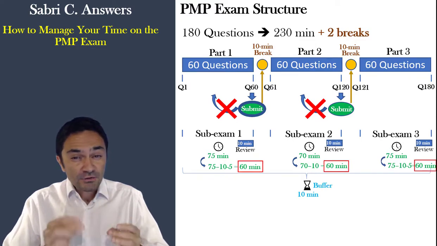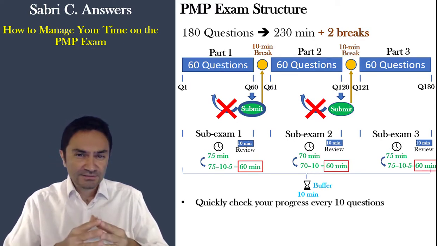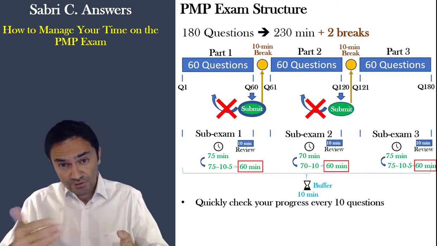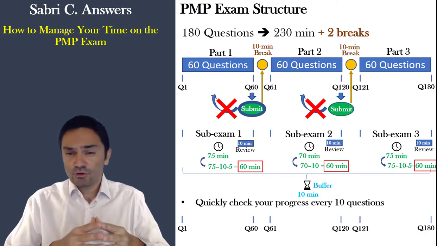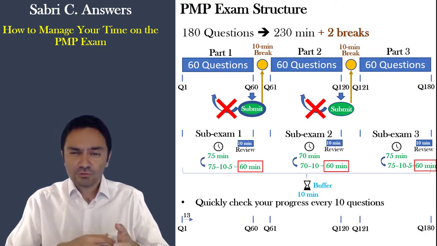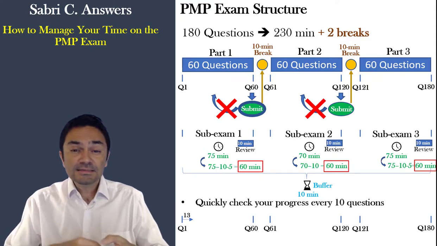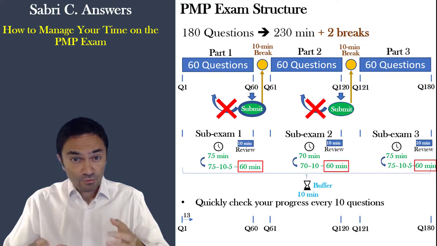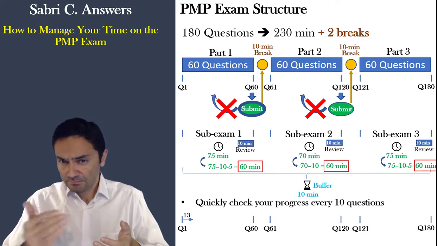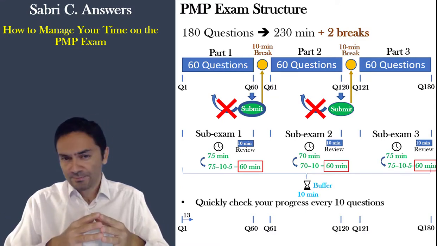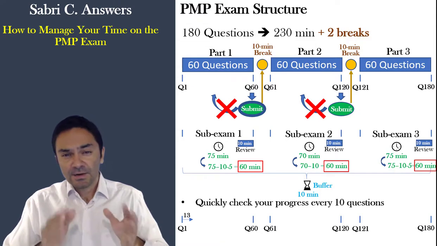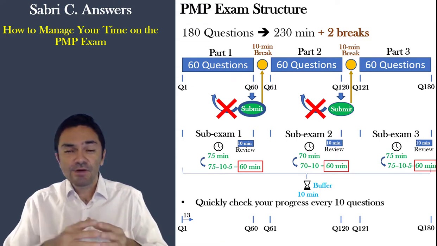I recommend you check your progress every 10 questions. This will make you understand if you need to solve the remaining questions faster or not. Let's give an example so that you can understand this clearly. Let's say you started your exam. After solving the 10th question, you saw that you have spent 13 minutes. It seems like you are 3 minutes behind the schedule, but it is okay because remember, you have 5 minutes extra for the first part. So, keep continuing, but try to solve each question in 1 minute.